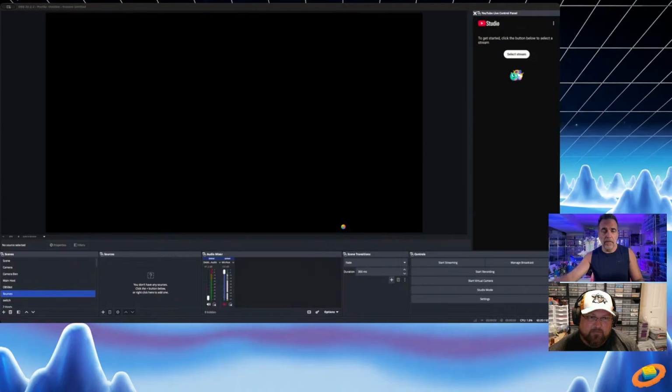So the very first thing that I built was a little load-in screen, which I believe is what we're calling the sources screen, to keep track of all the sources that we're going to want to use in all of our scenes.